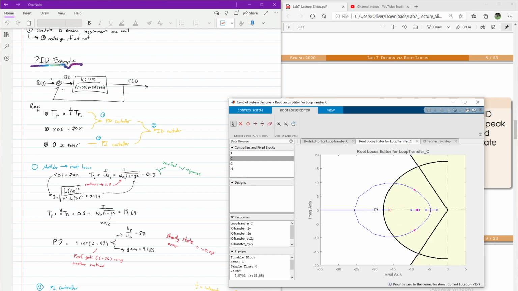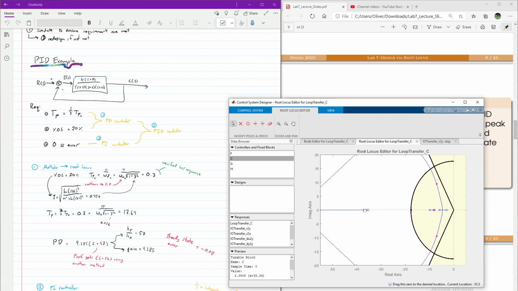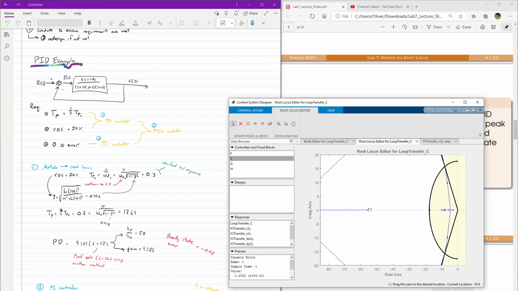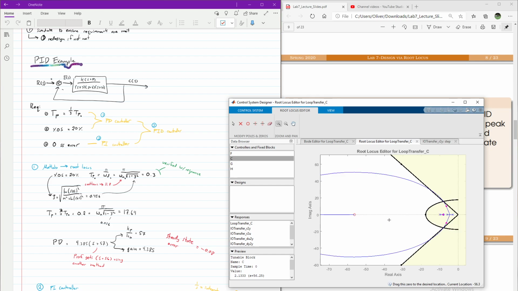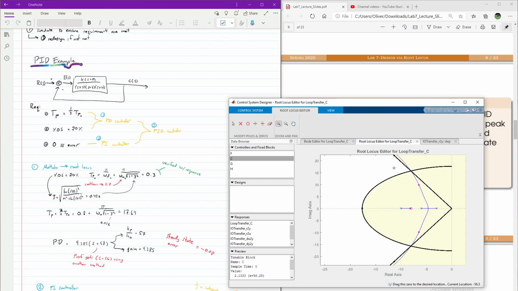We're going to move it so the root locus intersects with the overshoot and natural frequency lines there. That looks good enough. Okay, so I'm going to zoom in on the intersection. So that's great. We've added a zero such that our root locus now goes through this intersection.